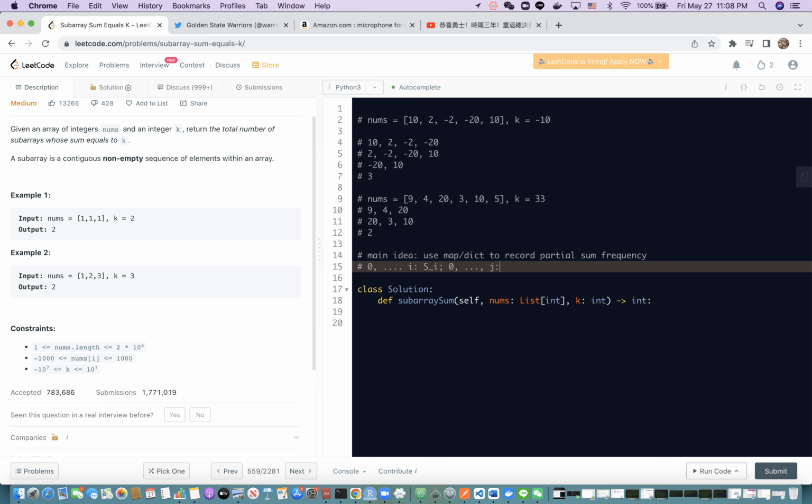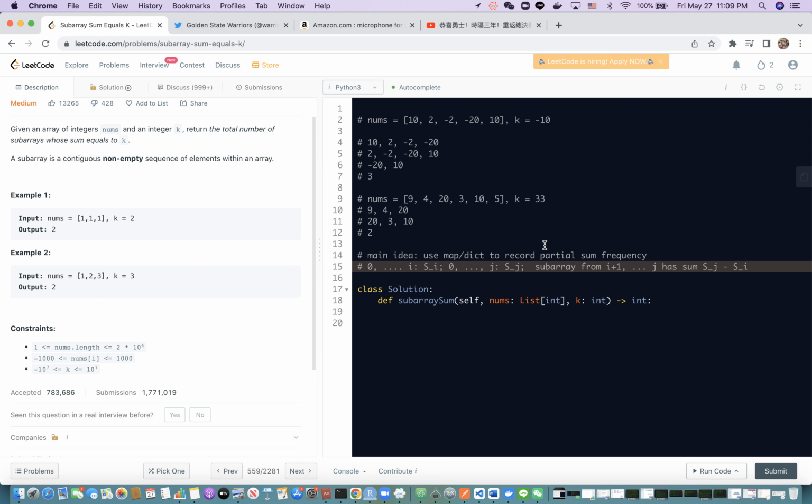So the main idea is still the same. If we have a subarray from 0 to i with a sum Si, and a subarray from 0 up to index j with a sum Sj, then the subarray from i plus 1 ending at j has sum Sj minus Si, right?